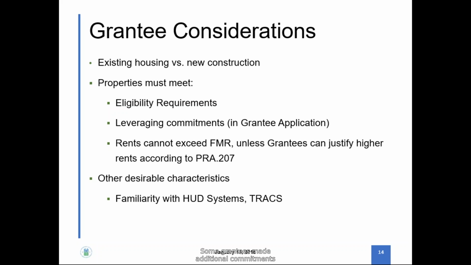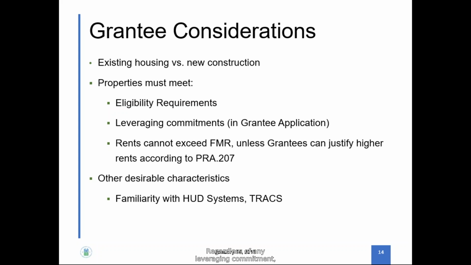Some grantees made additional commitments in their application to HUD. So this is their original application in response to the Notice of Funding Availability to HUD, to set their contract rents at a lower rent level than required in order to receive leveraging points. This allows the program to serve more 811 PRA tenants because the rents are cheaper. If your state made that commitment in their original application for funding to HUD, they must keep those leveraging commitments unless they receive a waiver from HUD. If you're unsure if your state has made this leveraging commitment, contact your TA provider.